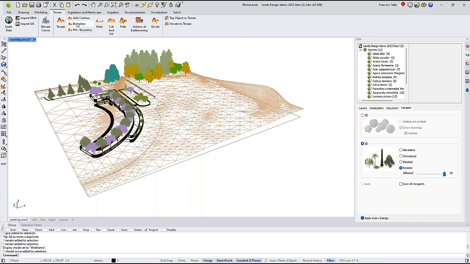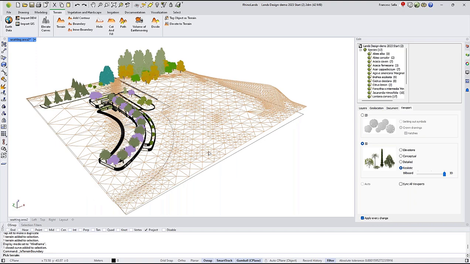So here I've got a command that will let me do that. So I need to select the terrain. Just notice that from the command line, whenever you run a command, you just need to follow the instructions indicated here. So it's pretty user-friendly to run any command without any previous experience. Okay, we just need to follow the steps.